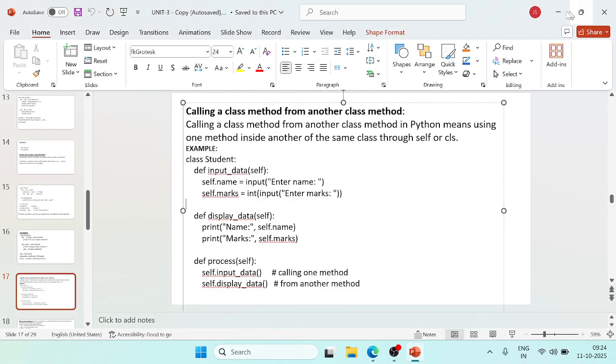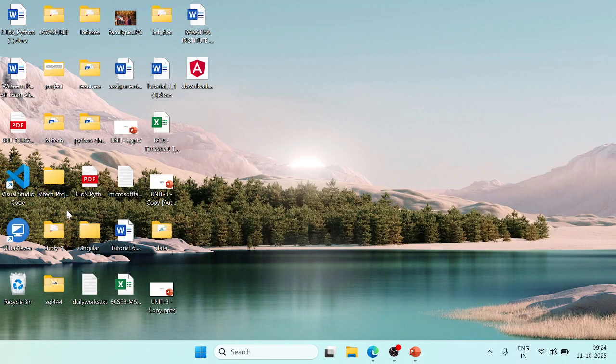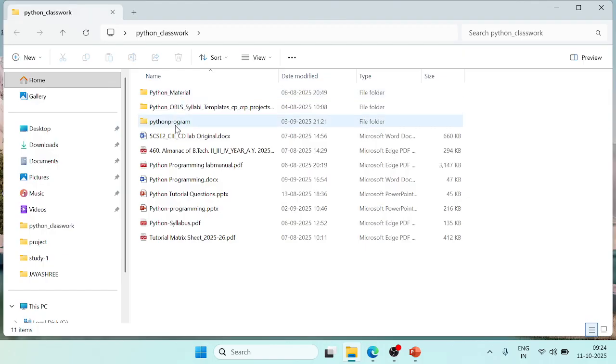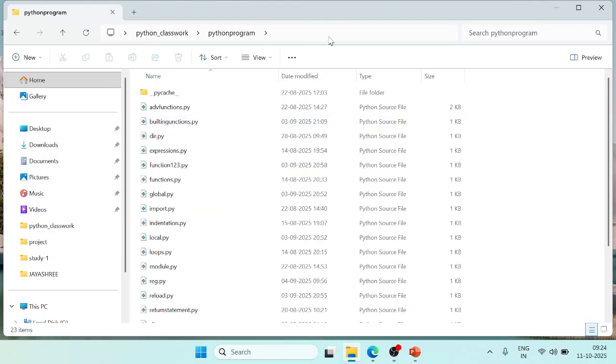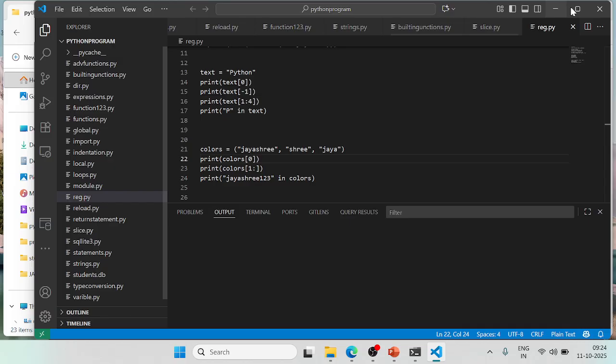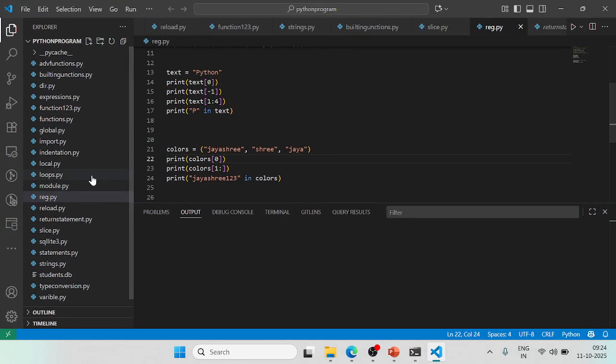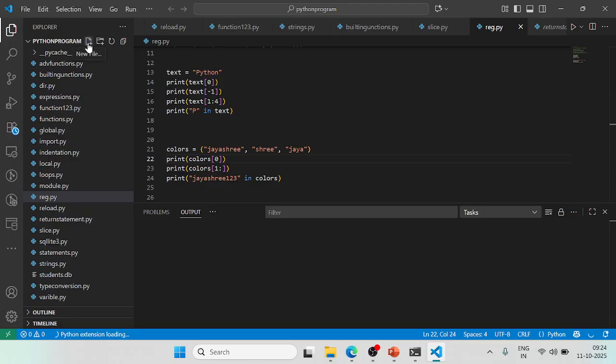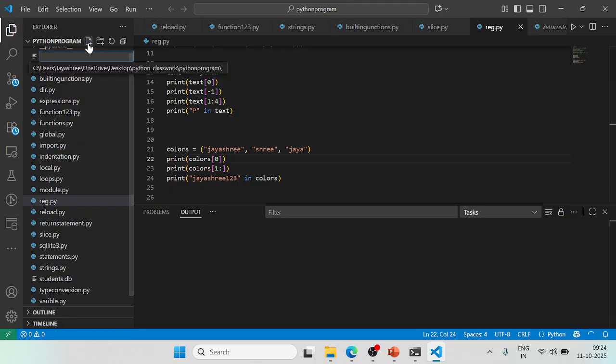I have already created one Python program. Here I'm taking CMD. You can take a new file and name it class method and call method, .py.